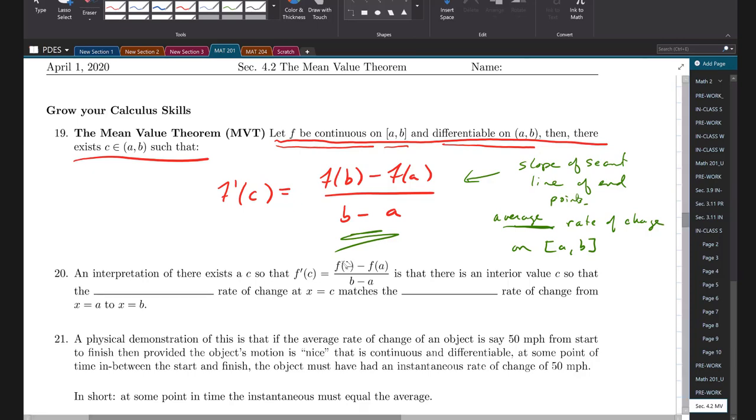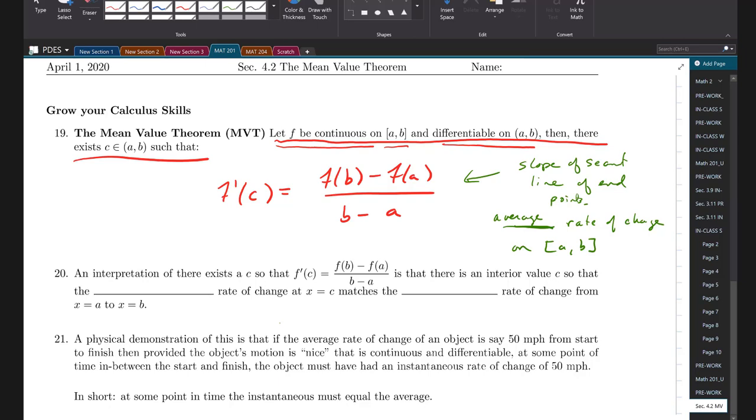That doesn't mean that the whole time I was going exactly 50 miles per hour. Certainly not out of the FRCC parking lot. Okay? And certainly not on the interstate. But I averaged 50 miles per hour.